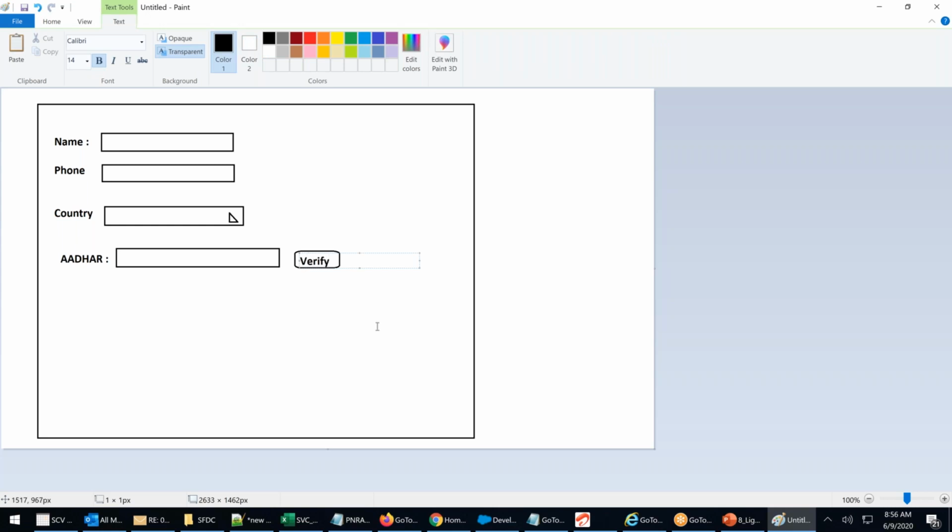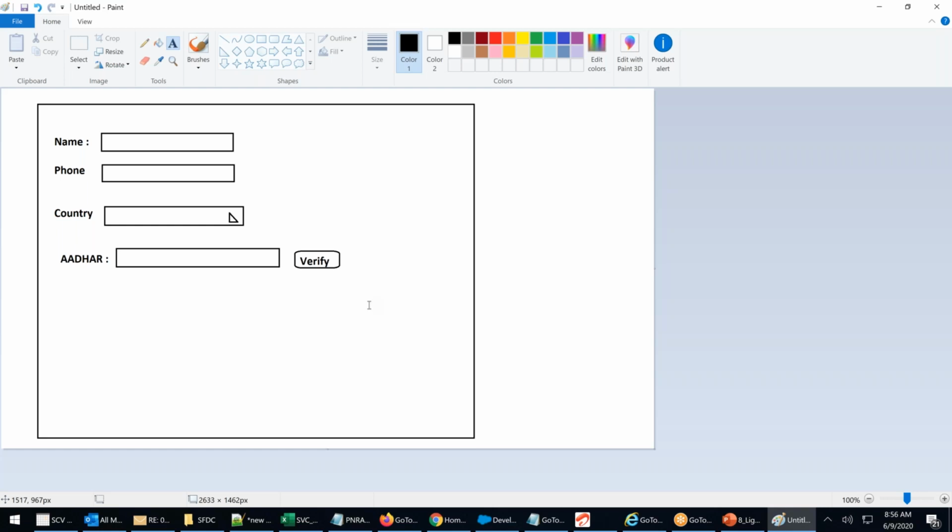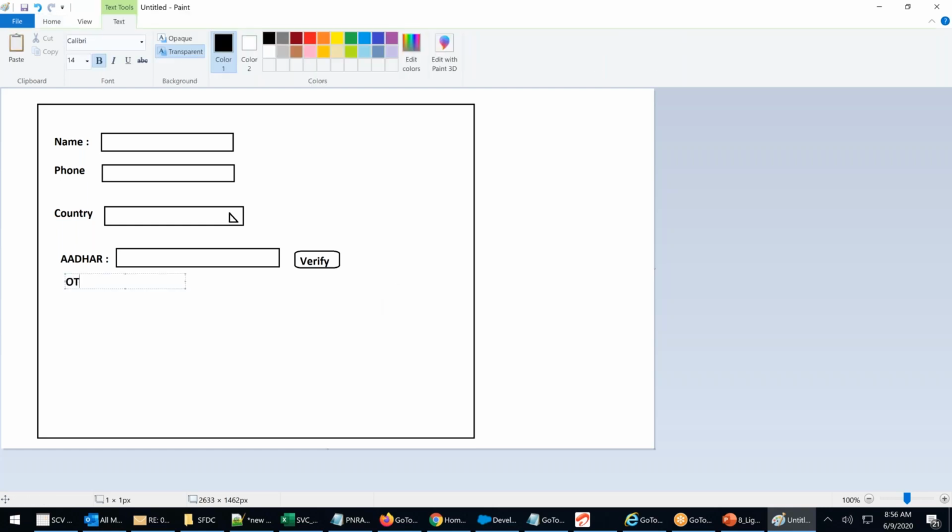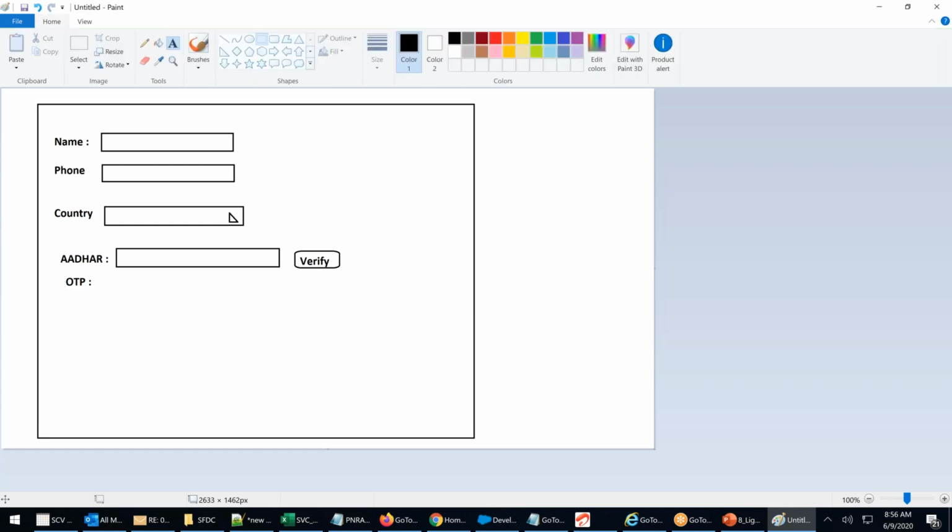As soon as he clicks on verify, immediately one more box comes in: enter OTP. He enters the OTP, and on change itself, we have written on change.